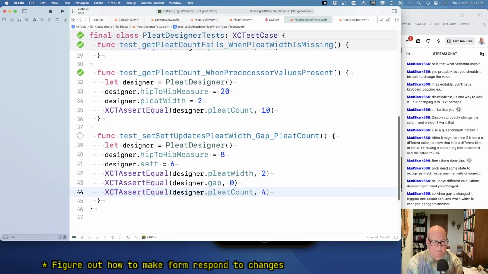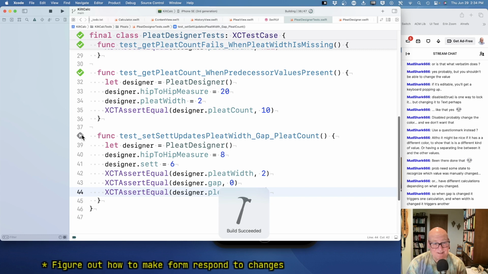Now gap is a function of those two. Okay, I think that's the right answer. So this divides by 3 to get 2. That leaves 0 for this. And pleat count is 4 because they're 2-inch pleats and an 8-inch waist, or 8-inch half waist, or half hips. And this fails. Let's hope.